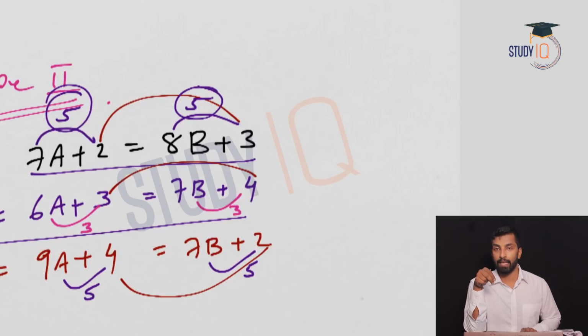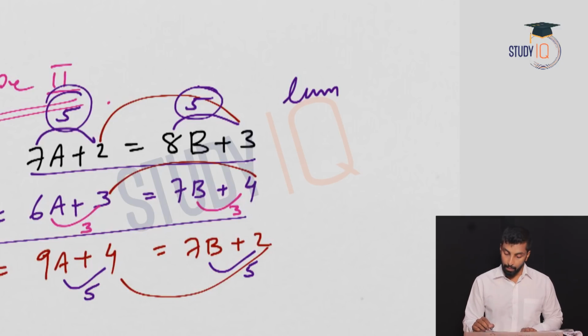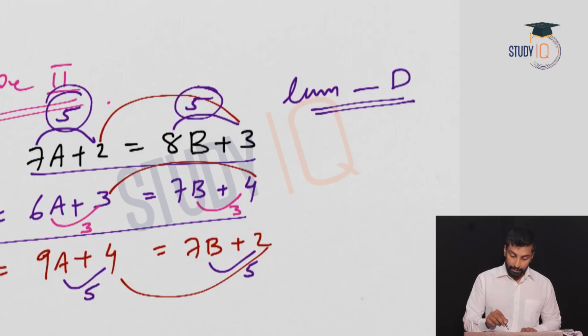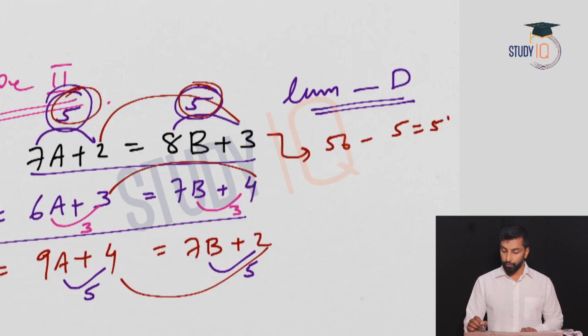If the remainders are not the same, you look for the difference between the divisor and the remainder. If that is the same, it belongs to type 2. This is also a pattern. We have a faster method. Now here the answer is LCM of divisors minus the difference. So for the first question, what is the LCM of the divisors? 7 and 8, 56, minus what is the difference? 5, minus 5, which is equal to 51.